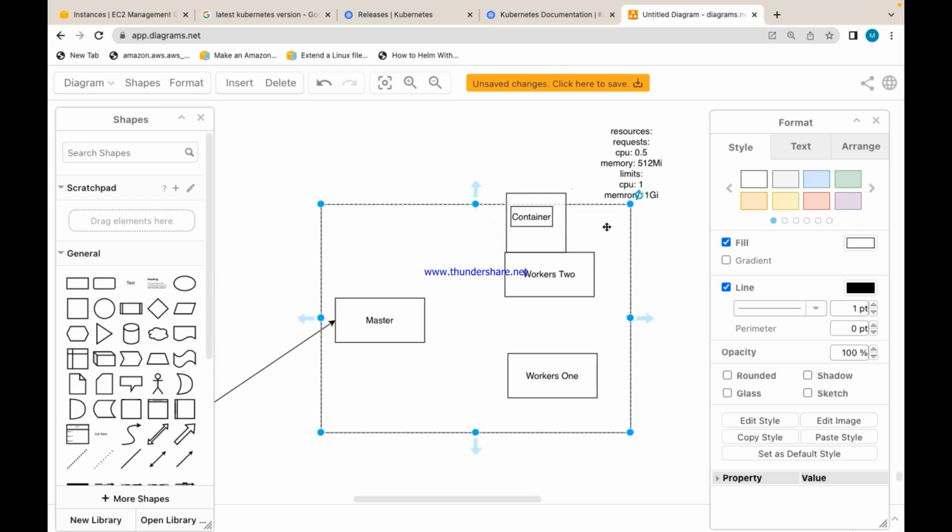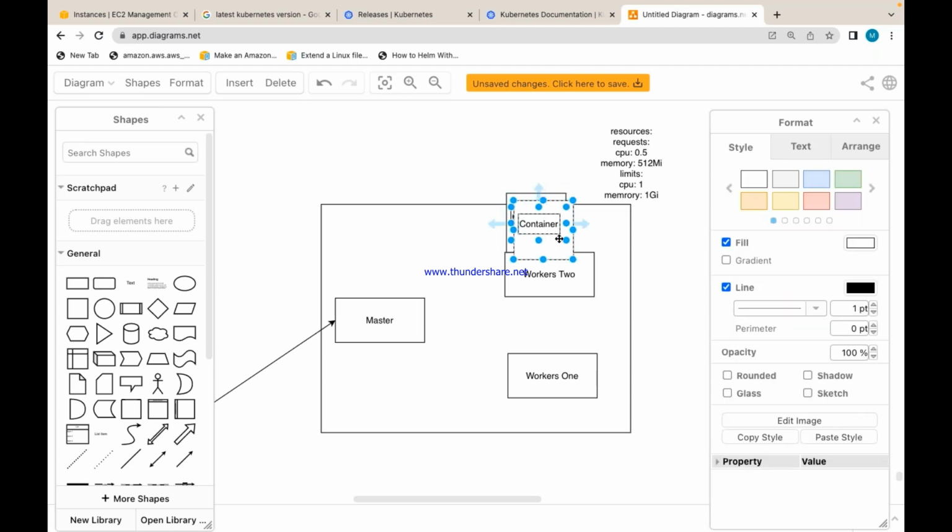Now, when there is a lot of load on this application, we can scale this vertically or horizontally. If it is horizontal scaling, instead of one replica, can I have 2 replicas? I mean to say, can I have 2 pods like this, maybe in this node or another node? Yes.